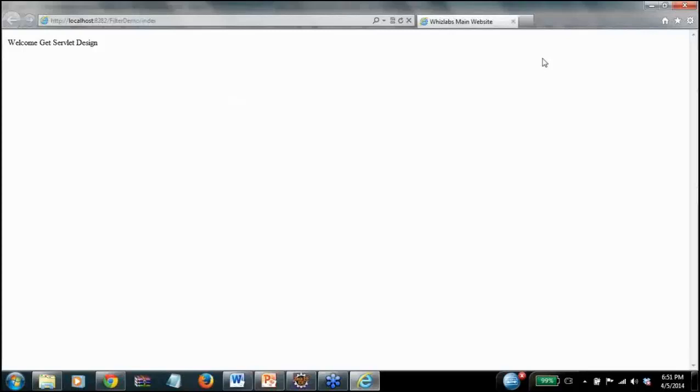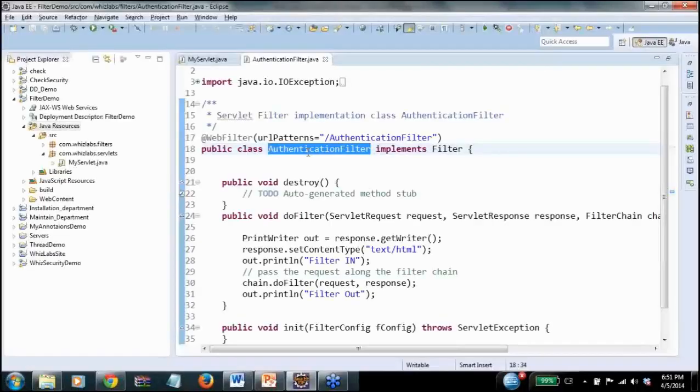Now what is the URL pattern over here? It says index. But our filter says that I will execute when my URL is authentication filter. This is what it is expecting. So we need to change it. There is nothing called authentication filter as a URL.